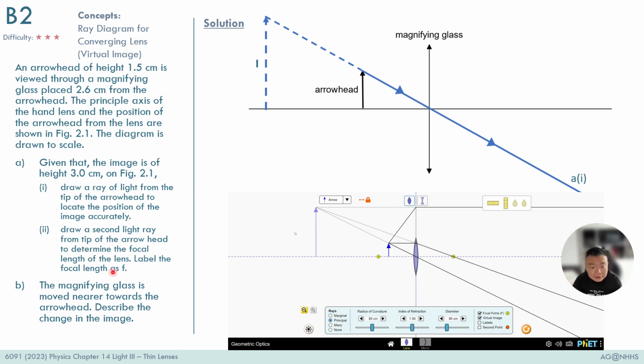In part 2, then draw a second light ray to find the focal length of the lens. Very similar to the previous question. So again, draw a horizontal light ray parallel to the principal axis, and then when it bends, it will supposedly bend towards the focal point. The thing is, I do not know where this focal point is. So I can only start by connecting where my laser pointer is, this point, to the image position. So I will connect here to draw this dotted line, extend it into a solid line that cuts through here. All right, so once I've done that, then I can figure out the accurate position of the focal point, which is over here. That's how you can solve this.